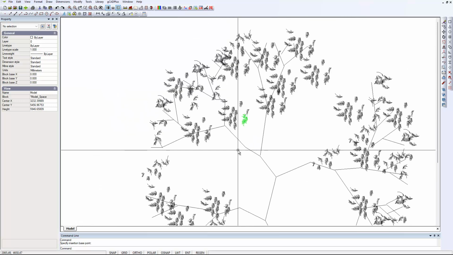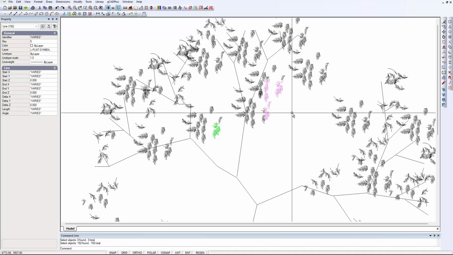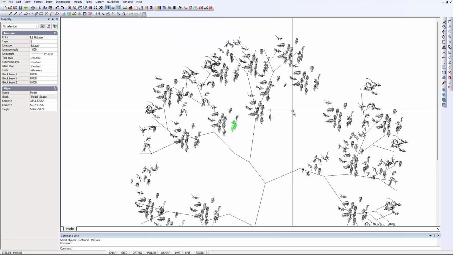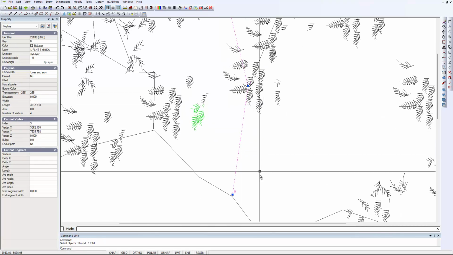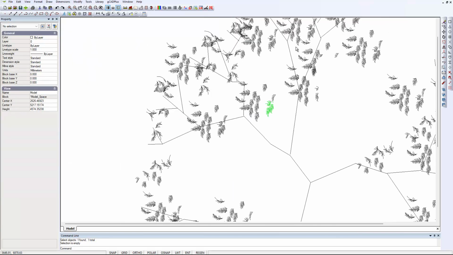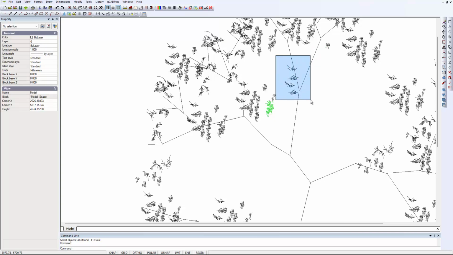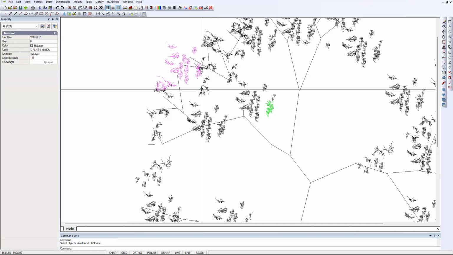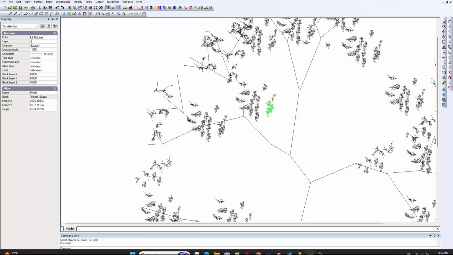So what we need to do is remove everything else in this area. It's a little bit tricky. That's unfortunately, from our point of view, on the plant symbol layer. So we need to just rather laboriously work our way around, eliminating these. Some are easier to remove than others. So bear with me and I'll carry on doing that.